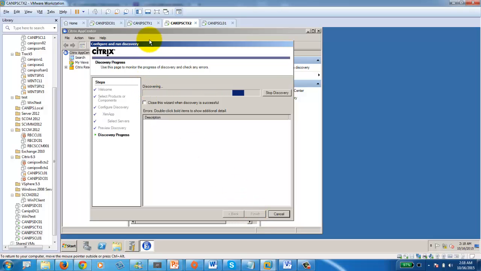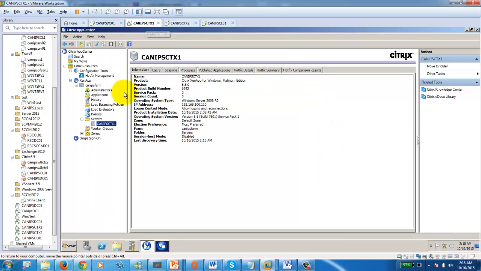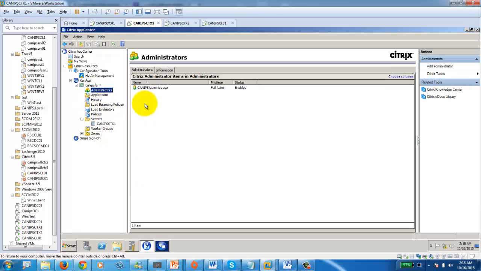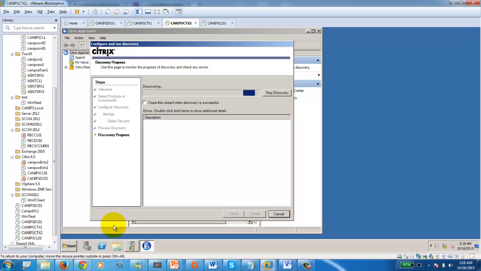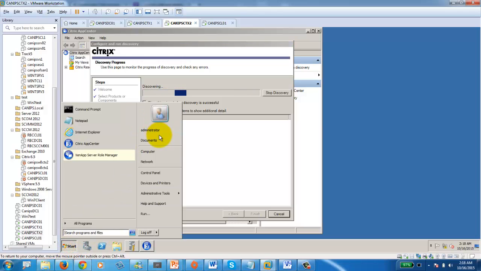At the same time, let me check one more thing. So it's kind of not discovering. Go into the first one. So this is my Citrix XenApp environment. I'm gonna go into more detail later on for exploring. But if this opens like this, it shows you the farm name and the servers. It means it is installed properly. Now here, this is the account. This is the full administrator account, which I'm actually logged into here.